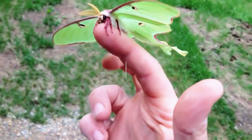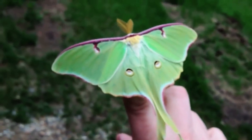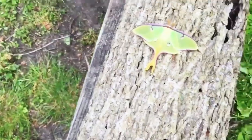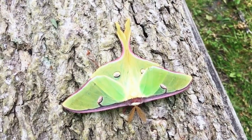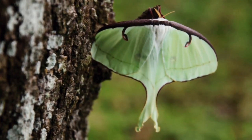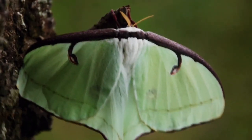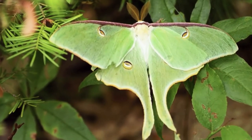The Luna Moth. Speaking of overachieving moths with flamboyantly colored wings, the Luna Moth is among the largest moth species in North America. Sometimes known as the American Moon Moth, it's purely nocturnal and only flies at night. Its name, Luna — which means moon — wasn't given because of its nighttime habits, but rather as a reference to the moon-like eye spots on its wings. It has lime-green colored wings which can be up to four and a half inches wide, a white body with long curving tails trailing from the hind wings, and light eye spots on each wing.